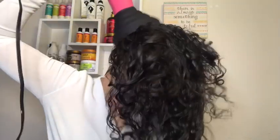The way I apply it is I first section off my hair and I apply a nickel size amount in each section. I rake it in, then I scrunch it up. Once my hair was around 40% dry, I went in with the diffuser.